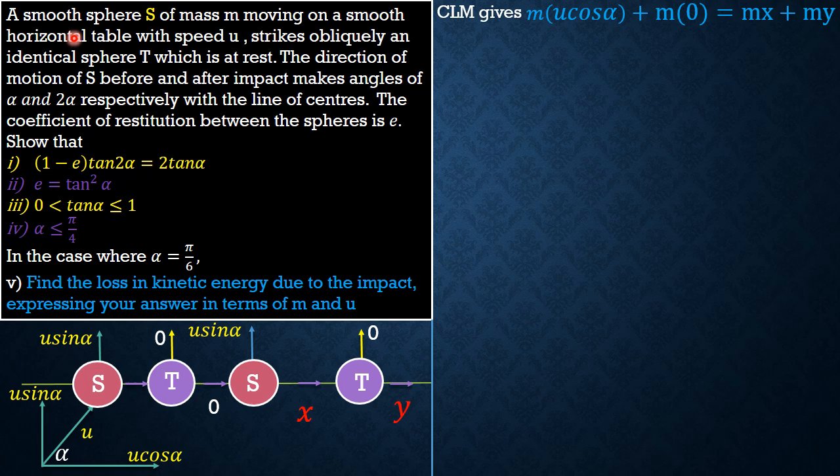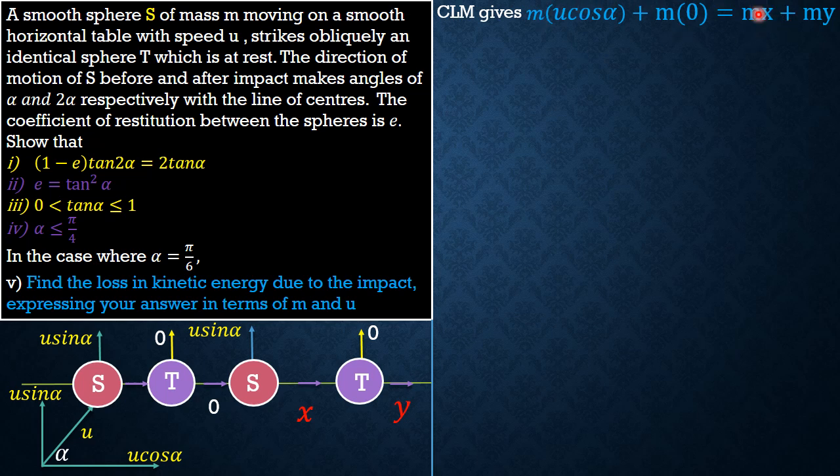So we have it plus the mass of the second sphere. Keep in mind that they said sphere S is of mass m, and it collided with sphere T, which they said is identical, meaning they both have the same mass. The question did not tell us plainly that the mass of sphere T was m, but since they are identical, they have the same mass. So this is the momentum before collision.